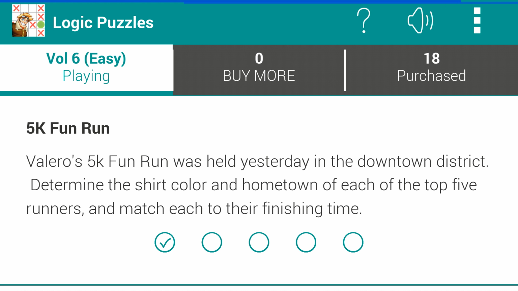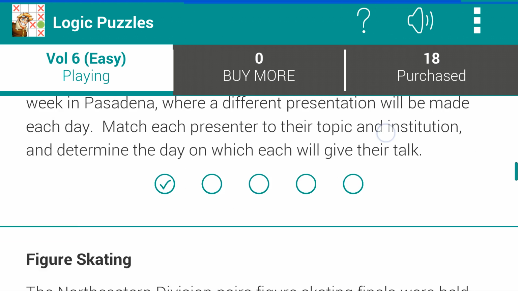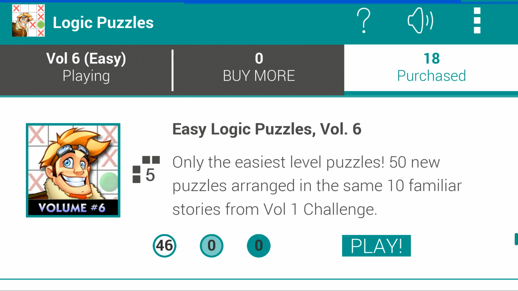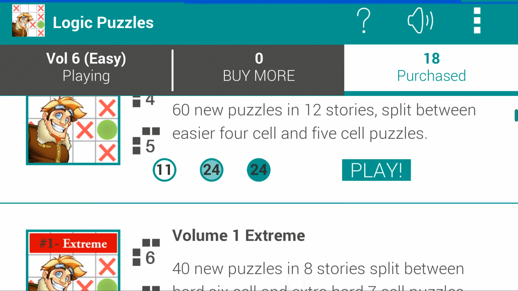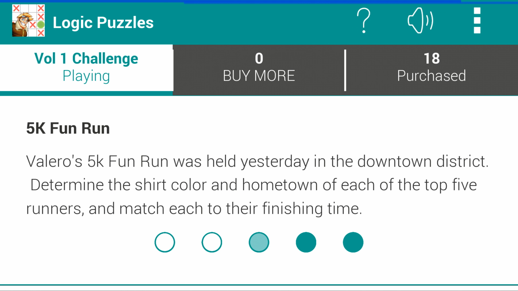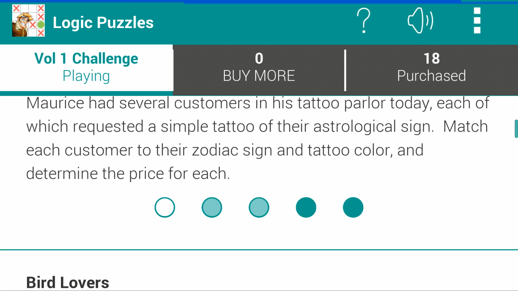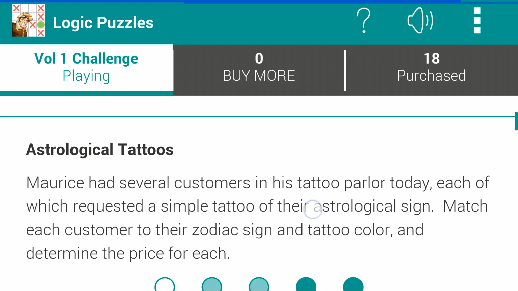When you select a particular puzzle pack, it will give you check marks for the ones that you've already completed. In this particular case, they are all white dots here. They're all easy levels. But if I wanted to go to one that's got more advanced ones, you can see here there's 2 easy ones, a medium difficulty, and 2 of the more complex ones. And in order to launch a game, you just select the one that you want to play.